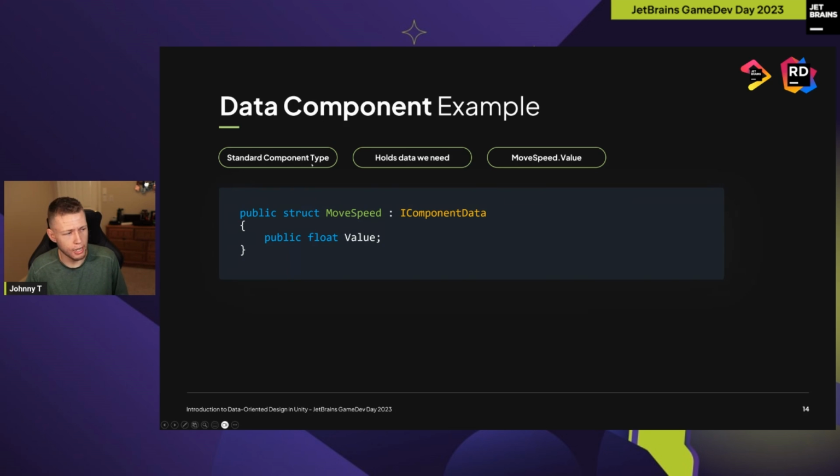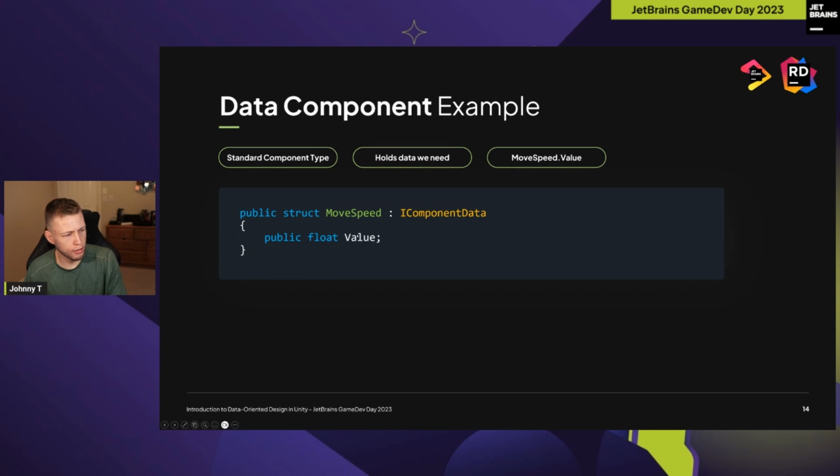You'll see that it is a public struct. We've called this MoveSpeed. The important thing that we're doing is we're implementing this IComponentData interface, which basically is just saying that this is the standard component type that we're using. And you see that the only thing in this is just a public float field called Value.